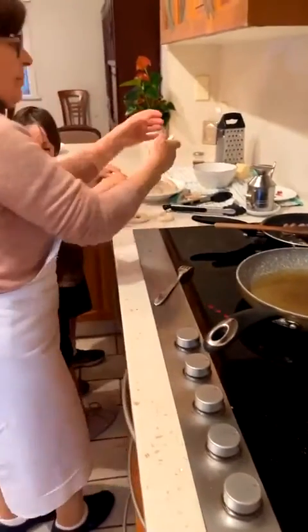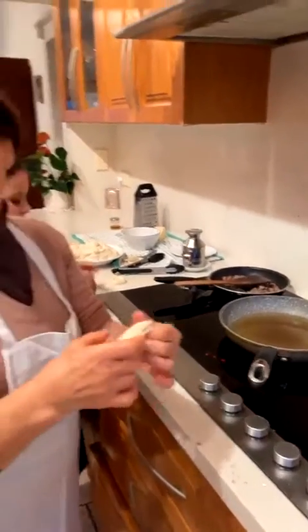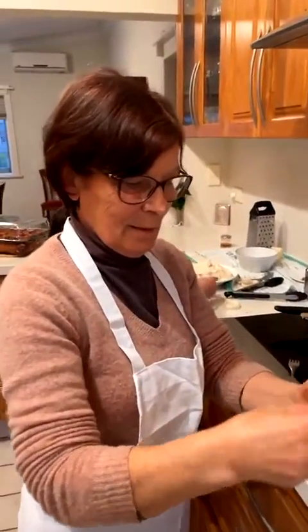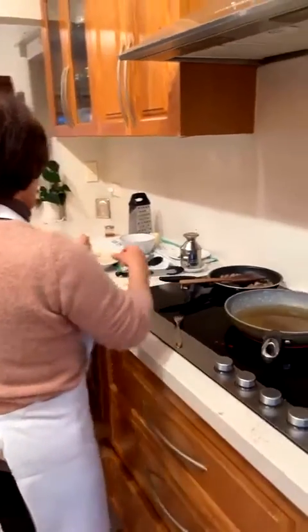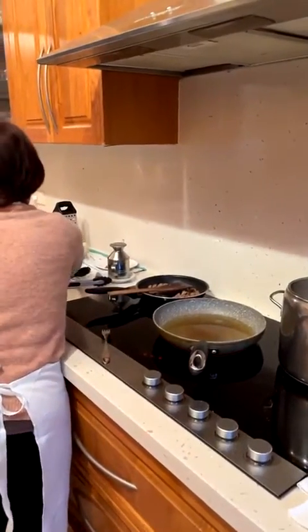For the kids, it's a really popular one, and we don't put sugar or anything, just the actual honey. So it's as natural as you can get.